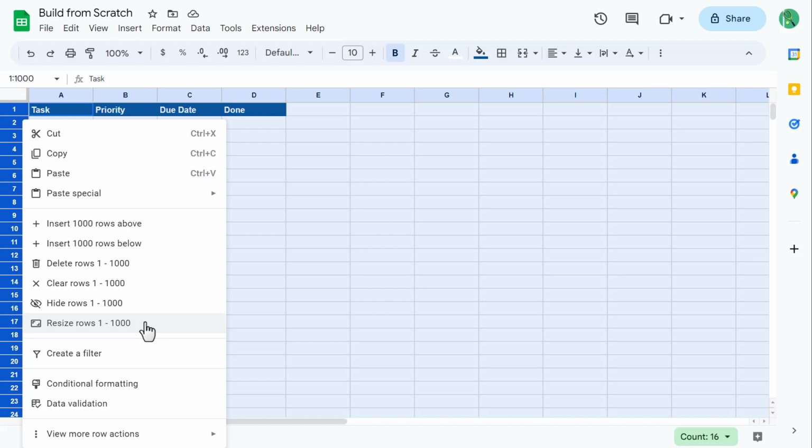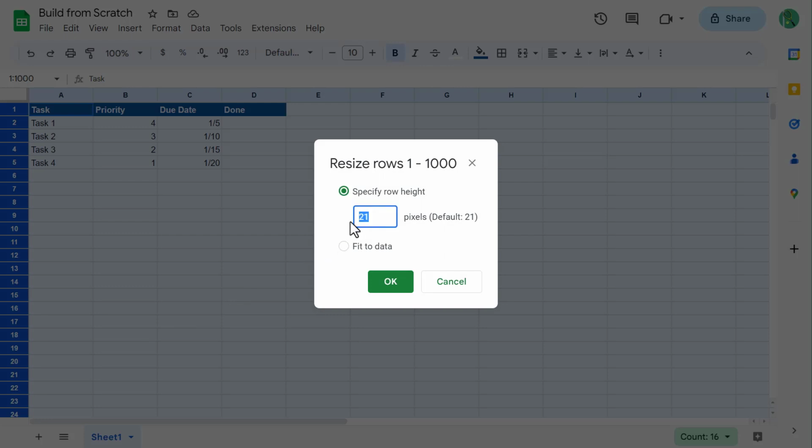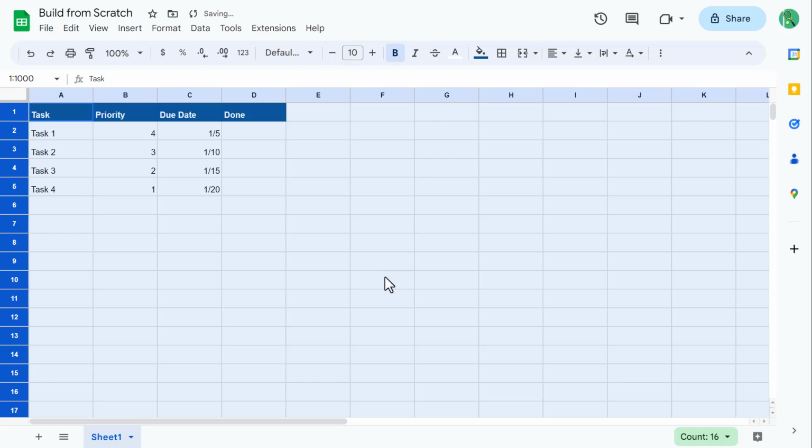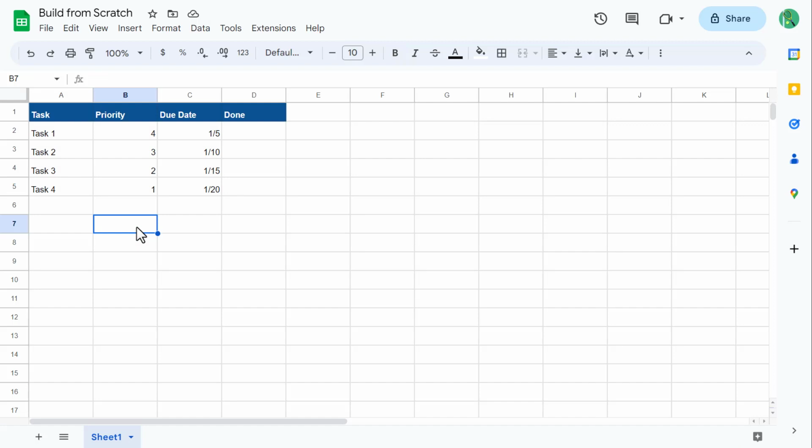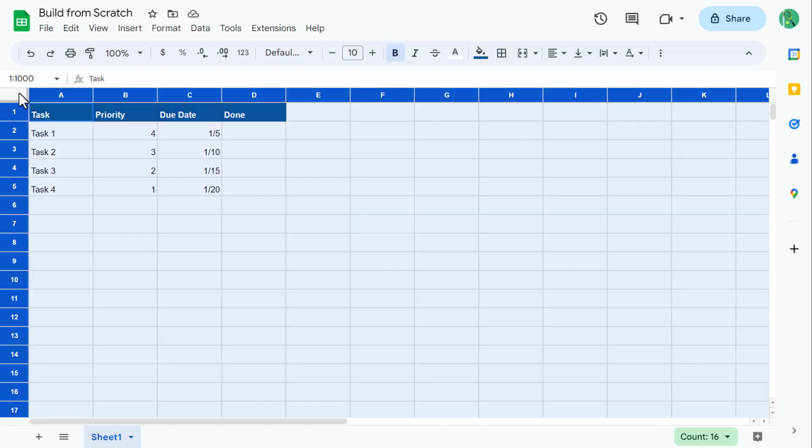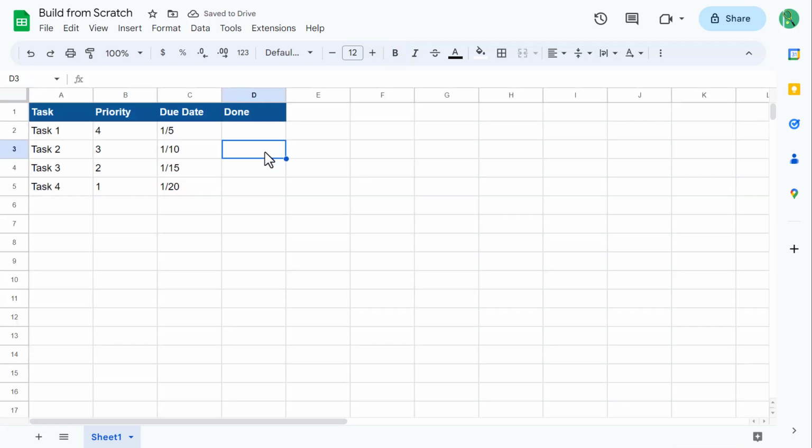Either way, go ahead and select the option to resize the selected rows. Then, change the row height to 30. After that, you can click on Done. Now you have more space, but the text is a little small and the alignment is off. To fix this, click here to select all of the cells in the worksheet, and then increase the font size to 12, change the horizontal alignment to left, and change the vertical alignment to middle. And now everything is a little more readable and easier to see.